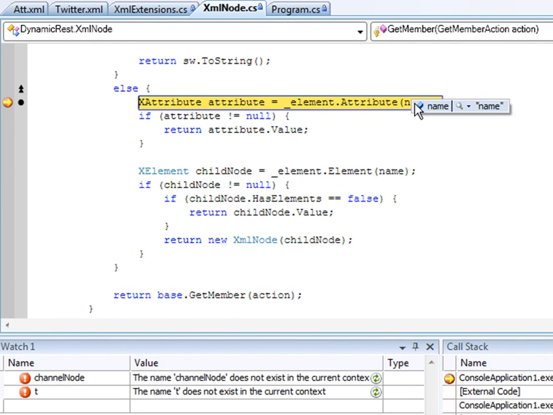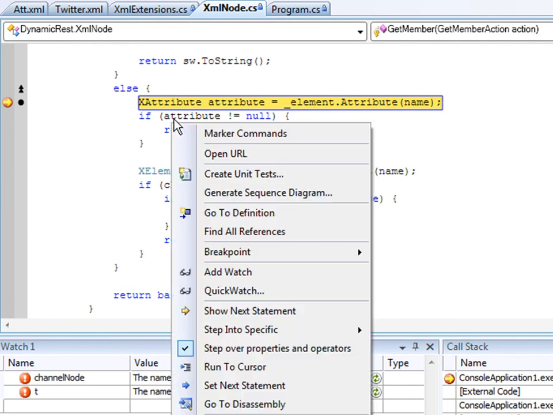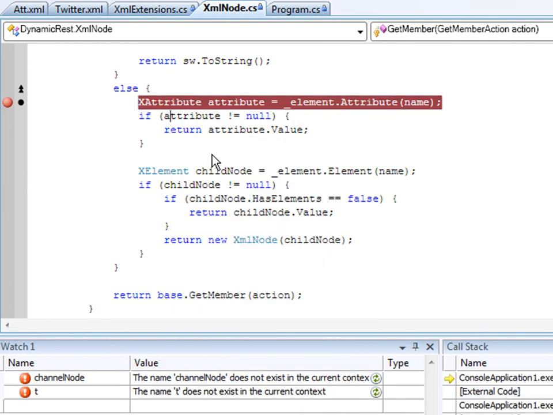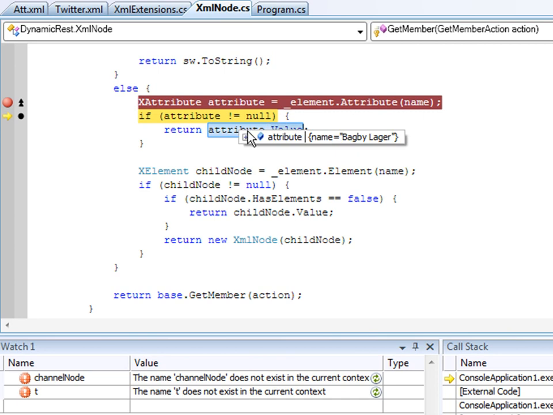You can see the name is going to be name, and we'll run the cursor here, and you can see the attribute is non-null, so we return that attribute.Value, which if you mouse over it right here, you can see the value is Bagby Lager.